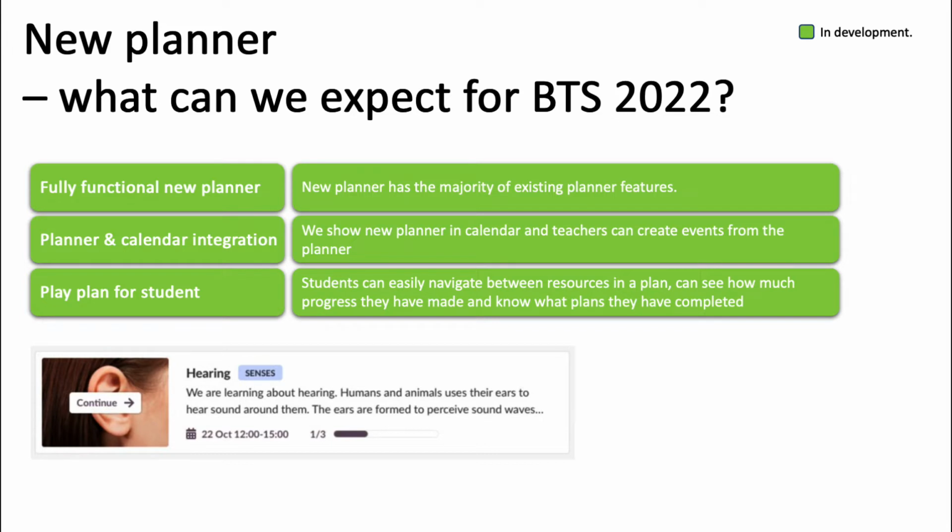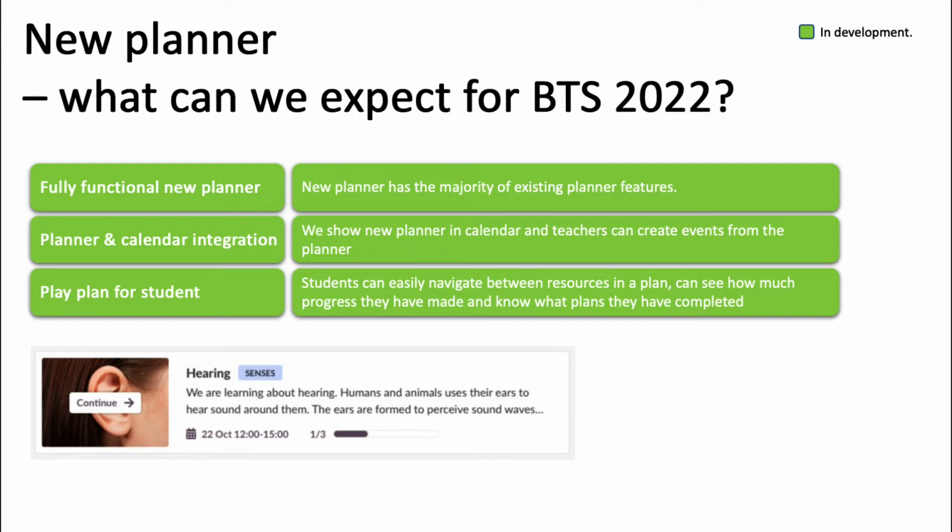And we have one release later this month, and it will include a new and improved date picker so that it will be easier and better to add dates to your plans. And you will also be able to delete your topics. Then we have another release in March, and this will include drag and drop of topics, and drag and drop of plans without a date, as well as copying topics. So that's in the March release.